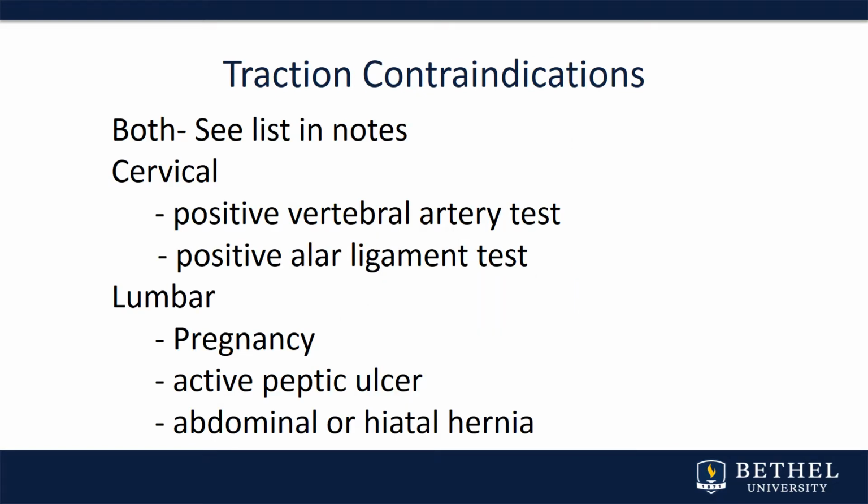So with traction, what we're really trying to do is separate, distract one vertebra away from another, increase the spinal foramen space, decrease the loading on the back and on the disc, and decrease some of the pressure and hopefully the pain. So in your notes, there is a list of contraindications for both cervical and lumbar spine, and then I'm going to add these in under cervical spine.